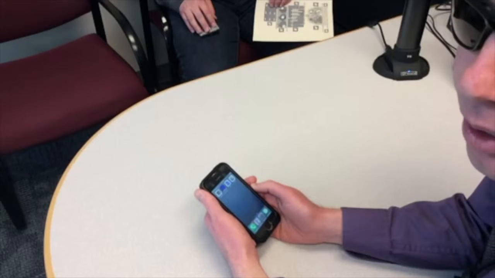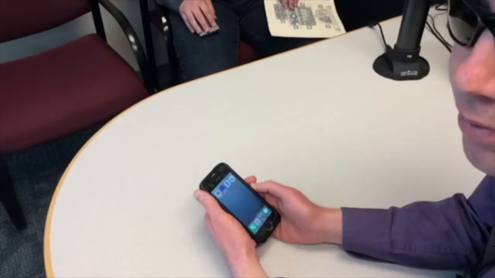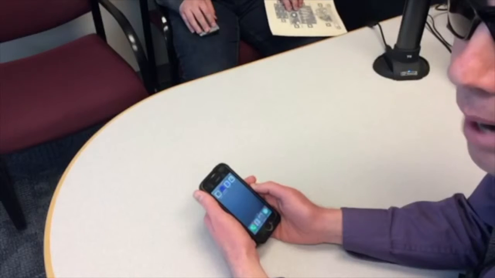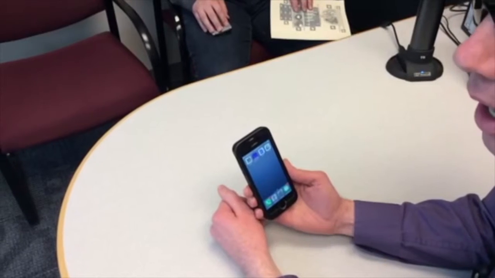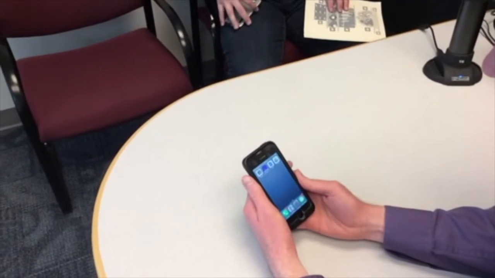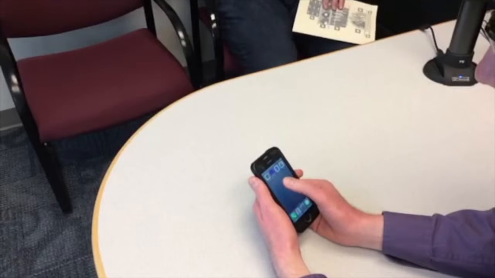My name is Adam Rushforth, and today we are going over Google Drive and a brief overview of the layout of the app. I am using an iPhone 5 with iOS 9.3. I'm going to touch the screen with one finger. I'm already on the home screen.